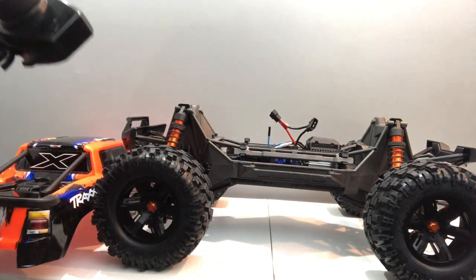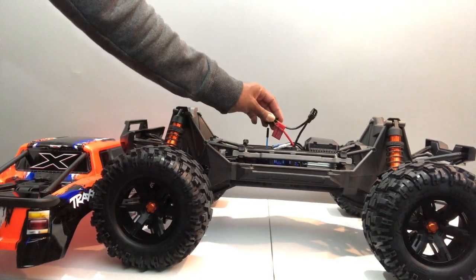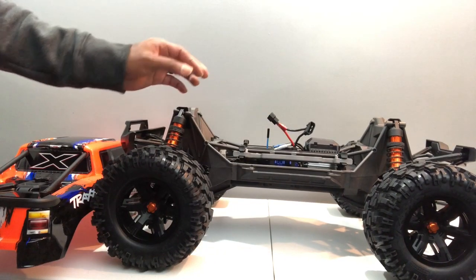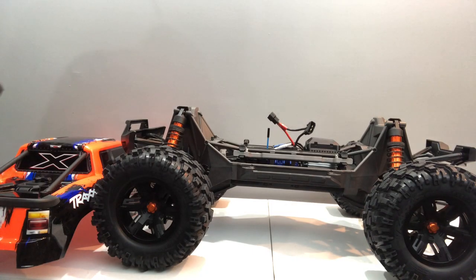TQi radio. Got your 8S Xmaxx. Alright, you got the Traxxas connectors. You know me, I gotta change the connectors out. What else? It will be running on 4S lipos. You guys know the deal. Xmaxx, man. It's a quick unboxing.